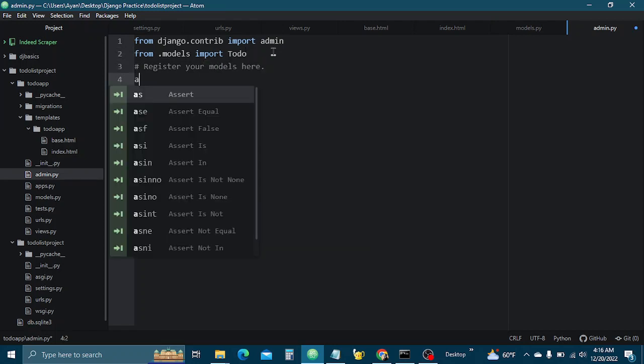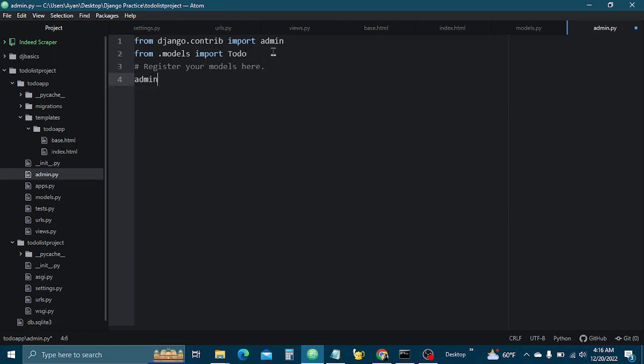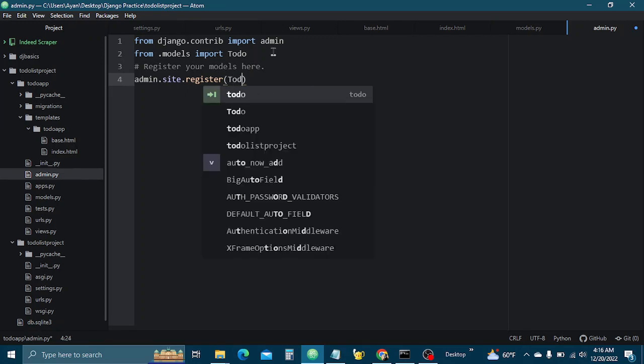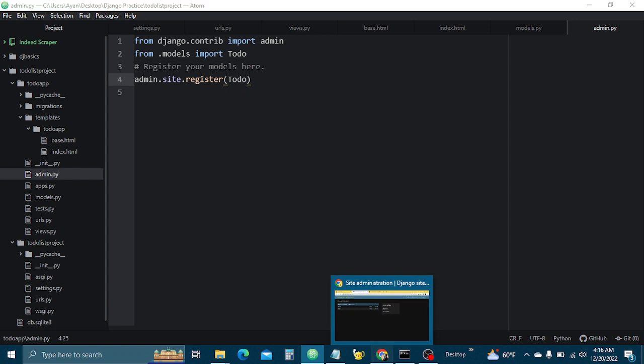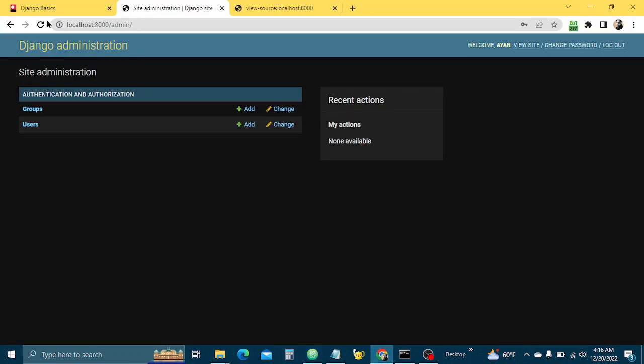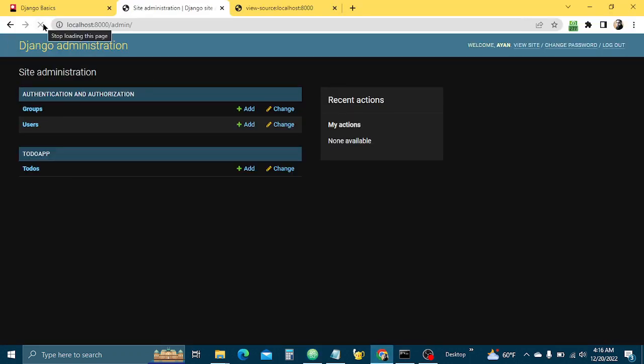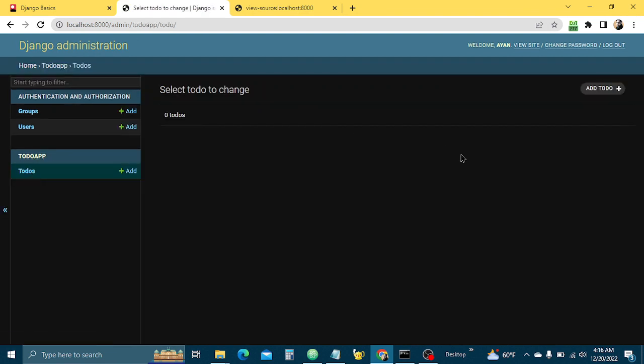Now I'll just write here admin.site.register, and I'll add the model name. So let me save this. Now if I hit reload, you can see the model. All we need to do is open up this model, and we can just add our data here.